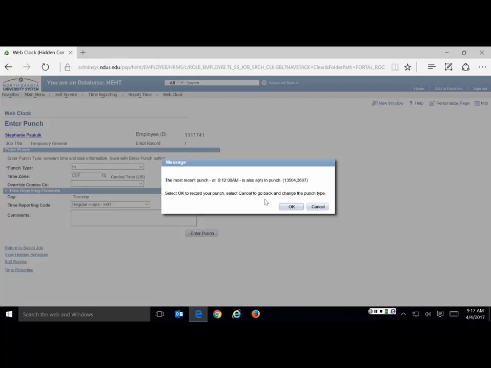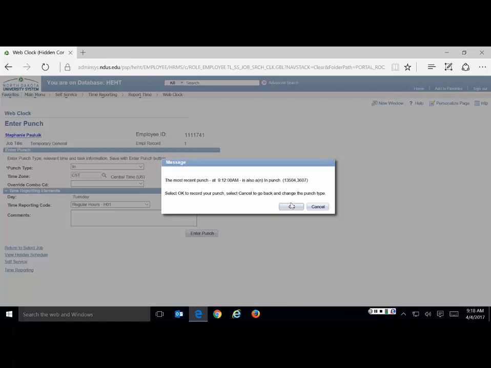So there's legitimate reasons why you might be okay. That you might say, okay, we do want this to record an in punch. Let's say Stephanie punched in yesterday morning, and then she forgot to punch out at the end of the day. And now it's this morning, and she's punching into her job again. So yesterday's in punch was a legitimate in punch, and this morning's in punch right now is a legitimate in punch. She just forgot to do her out punch. She would want to say, okay, meaning yes, record this in punch for me, but then she also needs to take action to remember to talk to someone so that they can manually add her out punch for her. And I'll show you the screen where that would be done.